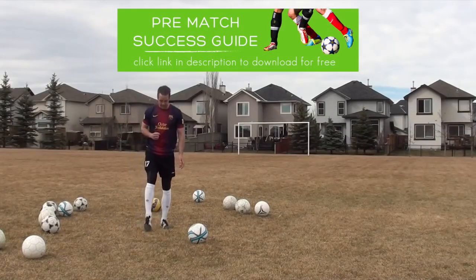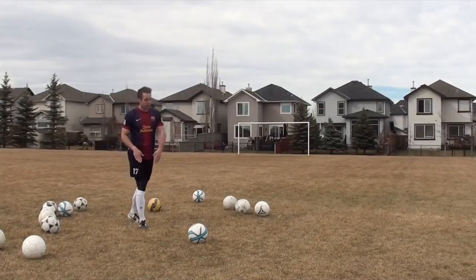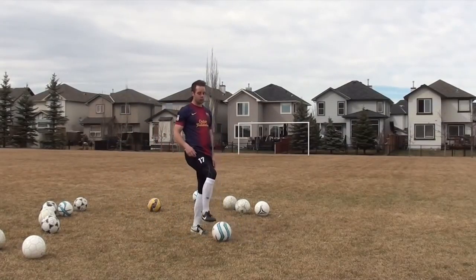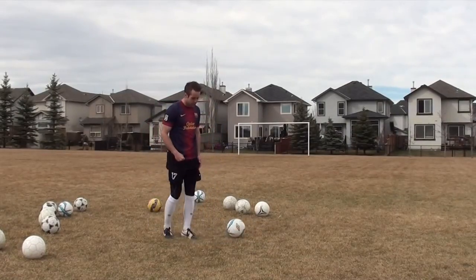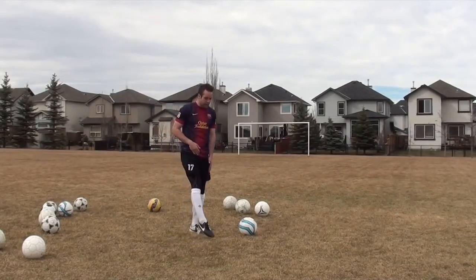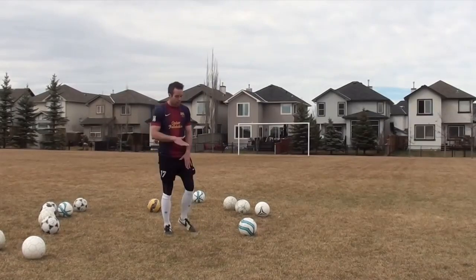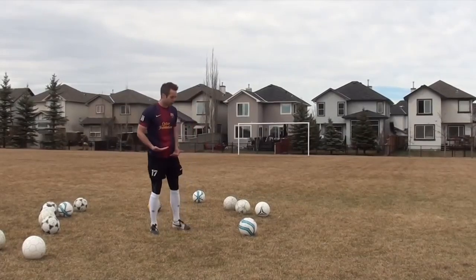The first thing is your foot technique — the flex in your foot especially. When I'm hitting the ball, I want to have a nice strong flexed foot. If I hit the ball with a weak ankle, a weak foot, and weak toes, I'm going to have a weak shot. When I come through the ball, I should have a flexed strong foot — my toes are pointed to the ground. You should almost feel like this kind of hurts to flex your foot like that. If you flex on your weaker foot, it almost feels like you can't do it, like it's not strong enough. But if you keep focusing on that over time, the flex in both of your feet will feel natural and it will be a lot easier.